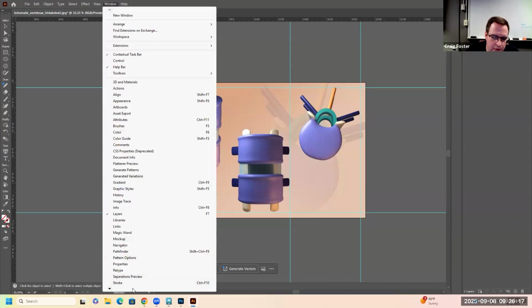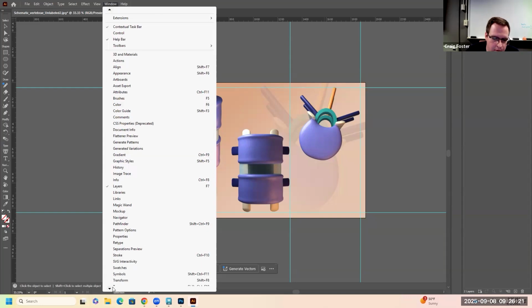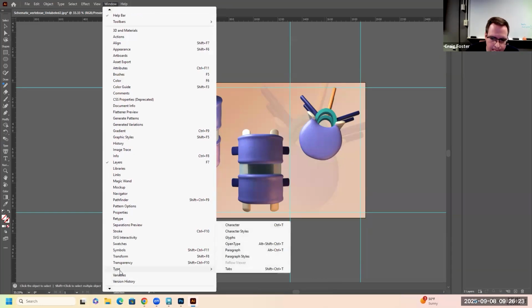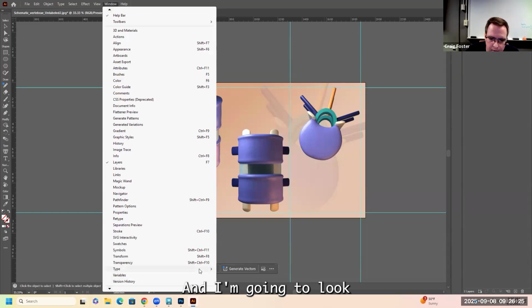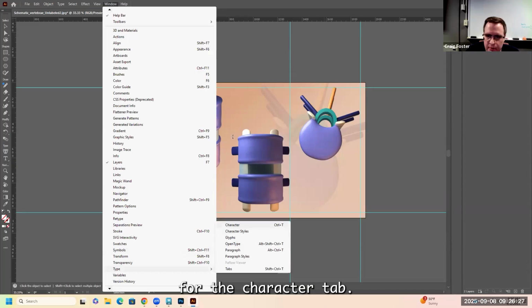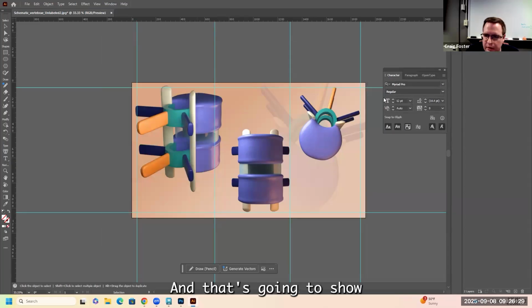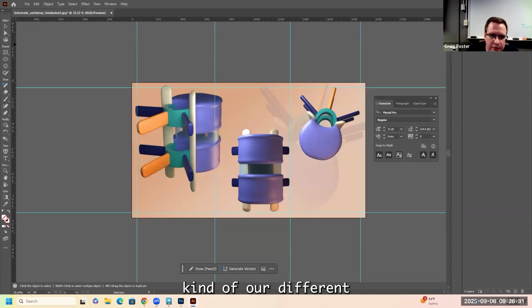I'm going to go to Window, look for Type, and look for the Character tab, and that's going to show our different typefaces or fonts that you could choose from.